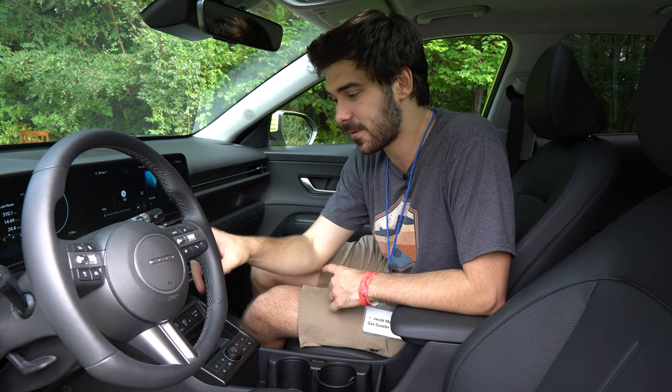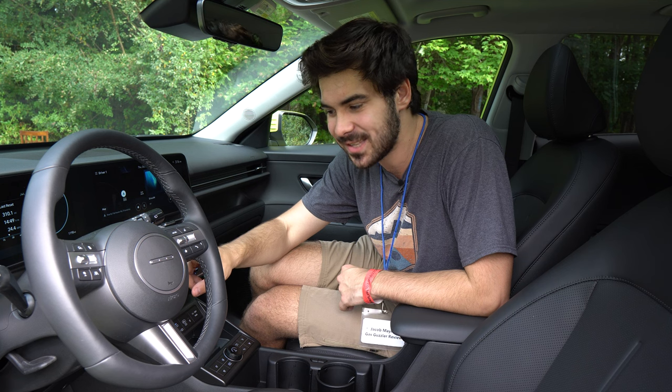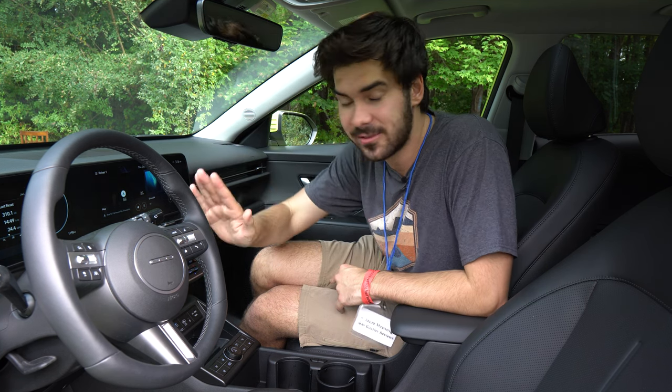Dual 12.3-inch screens are very familiar if you've used a Hyundai product — set up like a smartphone or tablet, very intuitive. There's a fun quiet mode that dims all cabin audio in the back so passengers can sleep. My big complaint: the gear shifter is in a weird spot where your knee hits it. Just give us a normal button or dial instead.